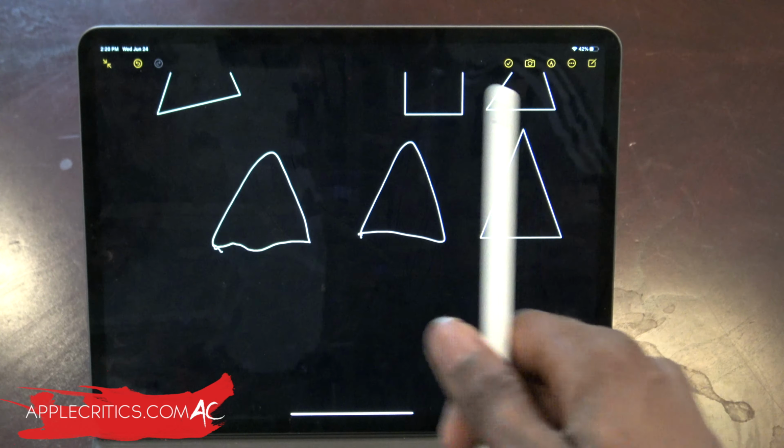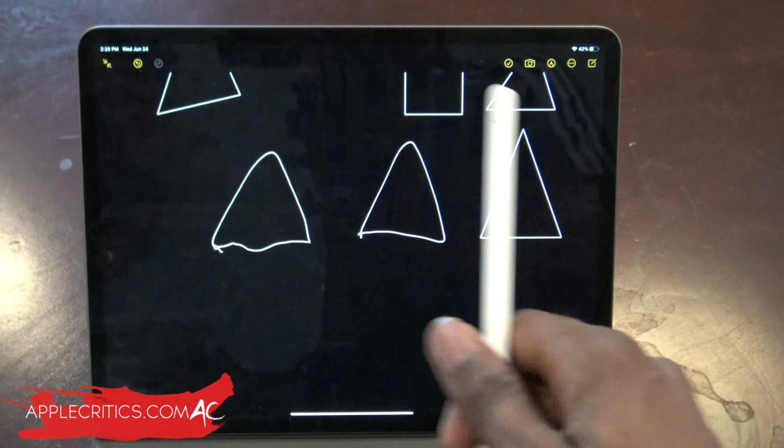And we can do it with a circle as well. And we wait 3 seconds at the end, and now you have a perfect circle. You can do it with a square as well. And now you can see it changed. So you can see that we have that option. So it's really good to have that with the Apple Pencil.